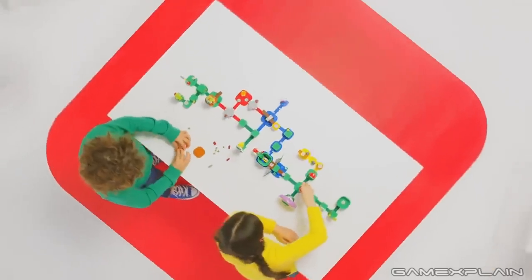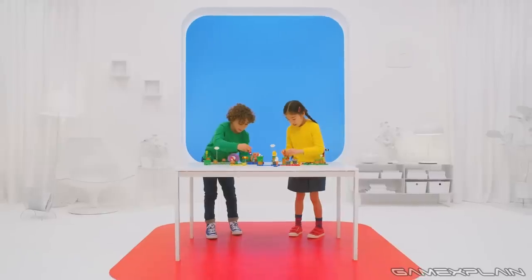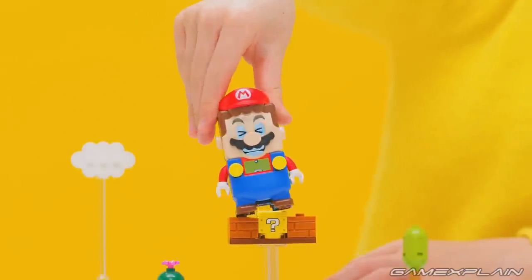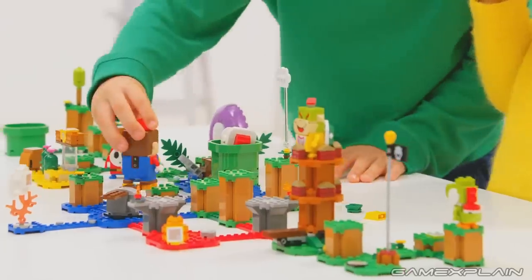That's true, yeah. Also, this probably doesn't showcase every single thing that's coming in these Lego sets, because there were around 13 or so that were listed, so maybe the Bluetooth can do something with an object that we haven't seen yet. But yeah, it's cool just seeing Mario interact with everything.